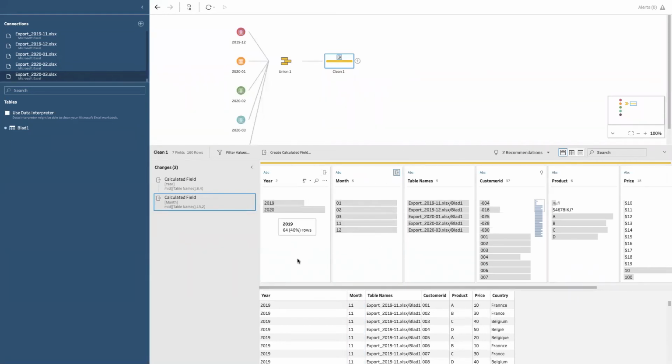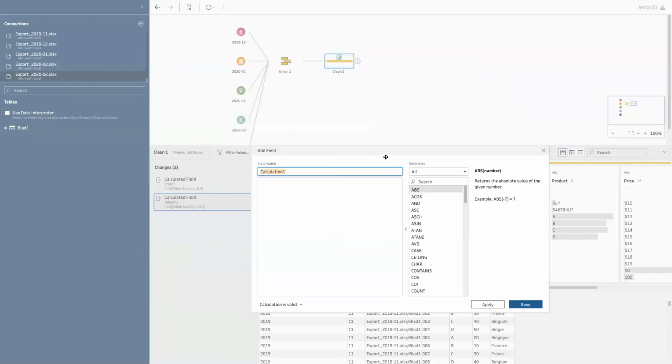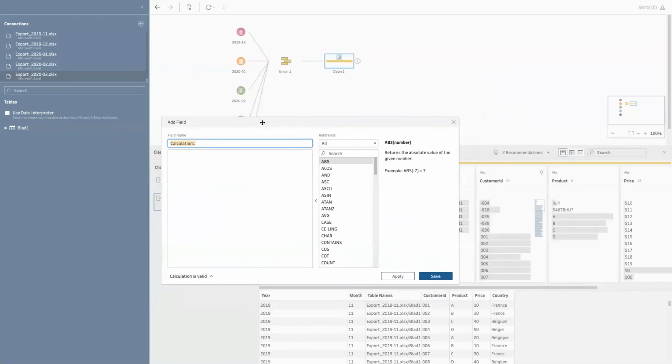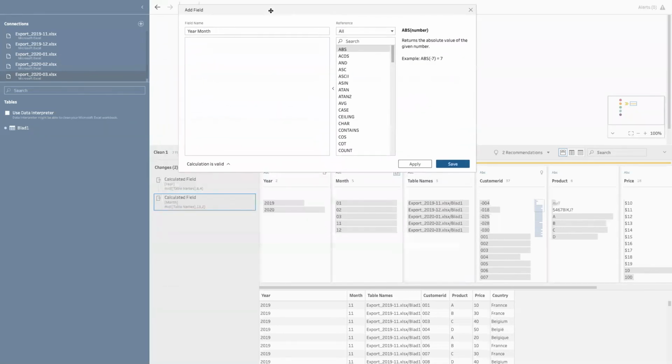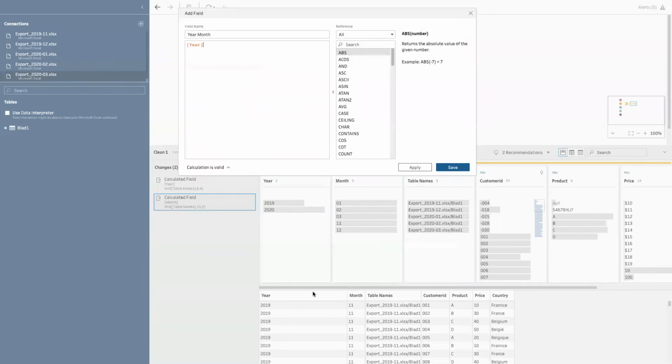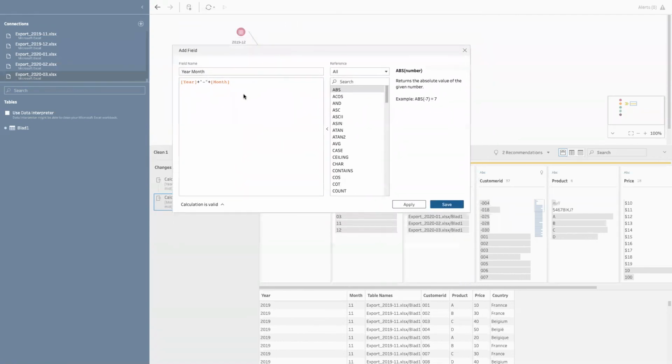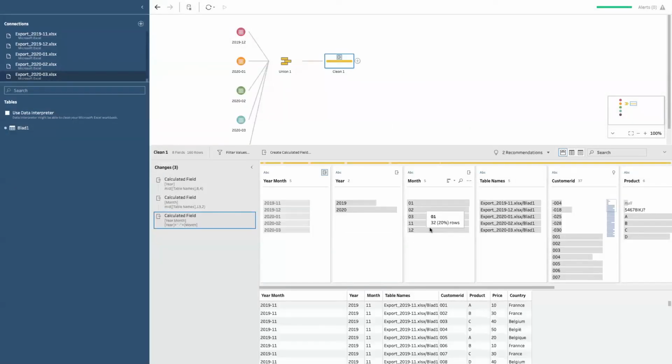And then we could even go further, depending on how you want to play with it later in Tableau. You can concatenate these ones. You could write it in one calculation if you really wanted to. If you want to keep it all separate, you could do that. So now I could reference the year column, which we just created, plus hyphen, plus month, just to get a grip on how you can play with your calculated fields. The plus sign is the same thing as the ampersand in Excel. It's used for concatenating string values. So if I now click OK, on top of that, I have my year month.